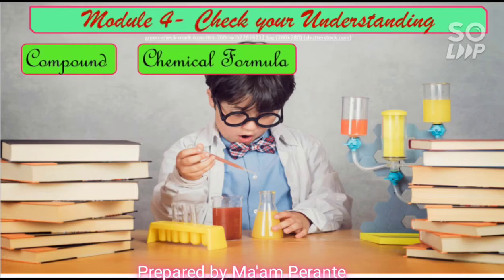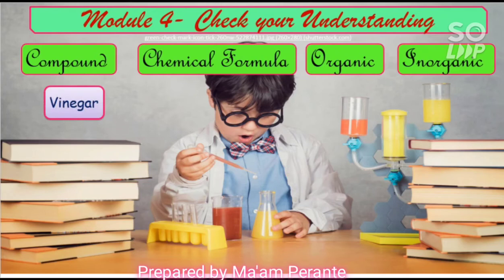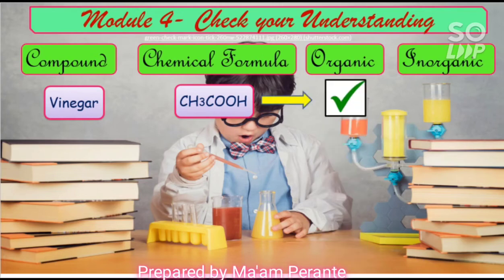So you have to look for the chemical formula first. You can check it from Google or other textbooks, or sometimes it is on my slide. For example, we have vinegar, acetic acid. What is its chemical formula? Because we have to know the formula first so that we can identify if it is organic or inorganic. That is CH3COOH. So there is a presence of carbon, hydrogen, and oxygen here. So obviously there is carbon, meaning vinegar is an organic compound.